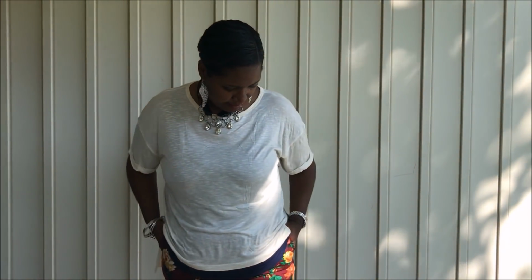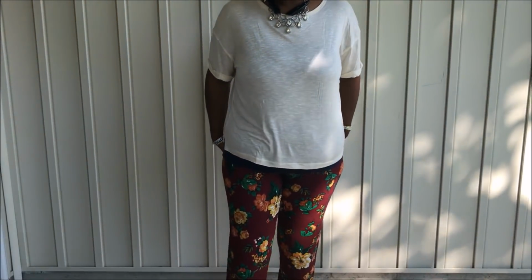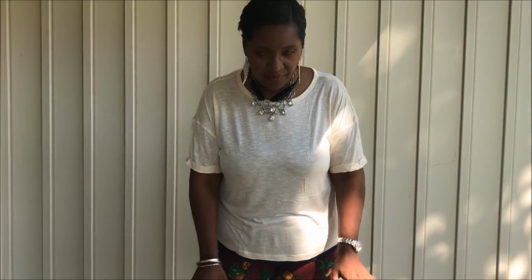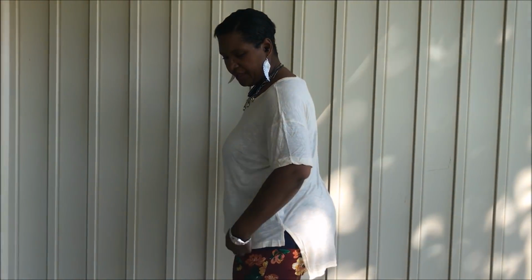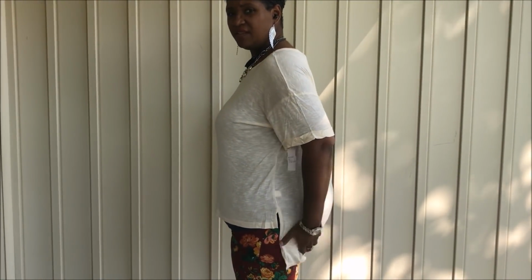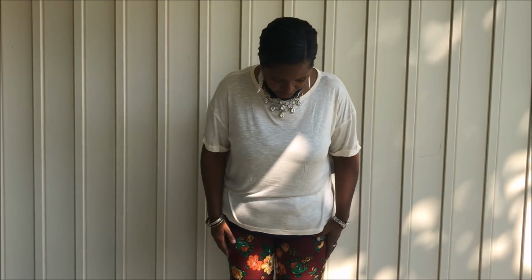I might do some kid type shoes, because I think they would be really cute that way. They do have pockets. I'd probably need to lose about 5 more pounds before I would feel comfortable doing a tuck shirt. 5 pounds, maybe 6. They are a size large, but I think they're cute, and with the right type of shoes, they would be awesome. So this is what this outfit looks like. Remember that shirt was the high-low, so it's high in the front and low in the back. So that gives me the proper coverage here. But I think it's really cute, so let's see what Alanah has for you.